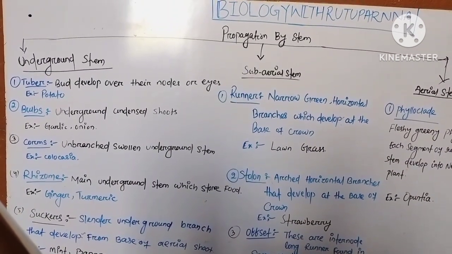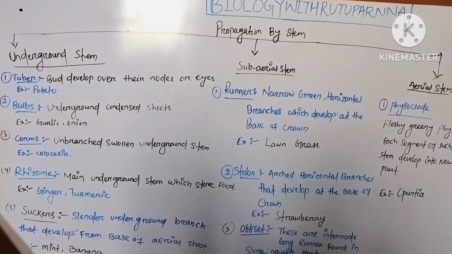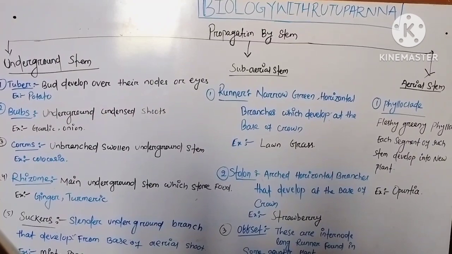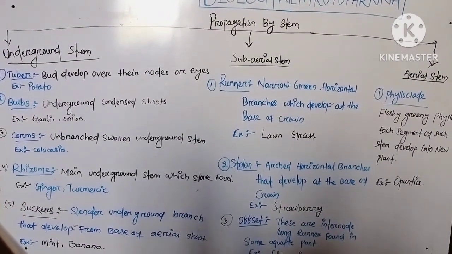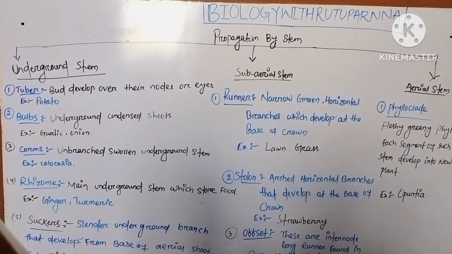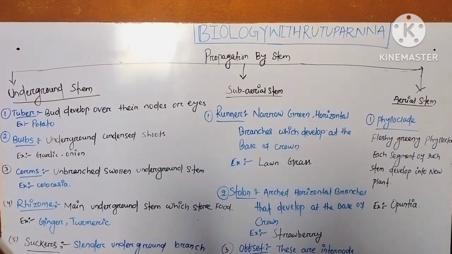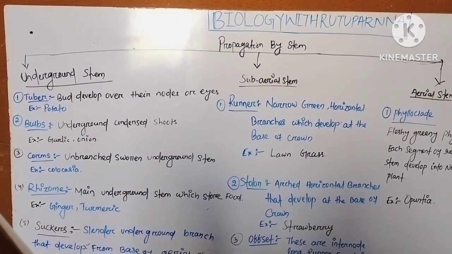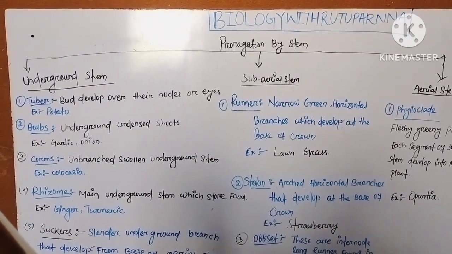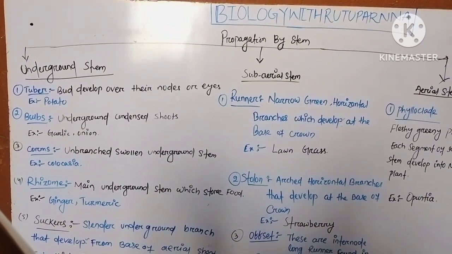Now we discuss specifically the vegetative method of reproduction, which is specifically seen in plants due to the presence of the totipotency capacity of a plant. As you know, a small part of a plant can be developed into a whole plant. That is the main cause why a plant can grow into a whole plant. So a small tissue, a single plant cell, can be developed into a whole organism. Let's start the topic, the vegetative method of reproduction.